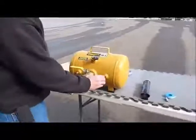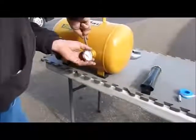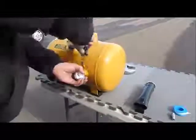Next, you can put Teflon tape on the gauge and hand tighten it into the tank. Use a wrench to tighten the gauge on the tank so the face of the gauge is facing up.